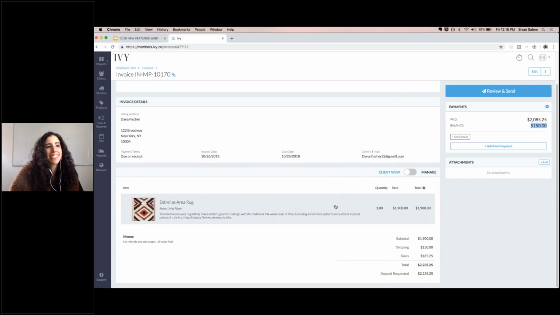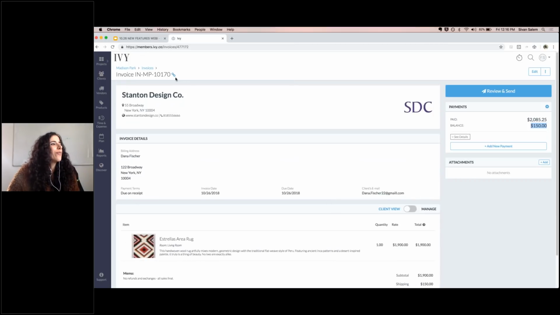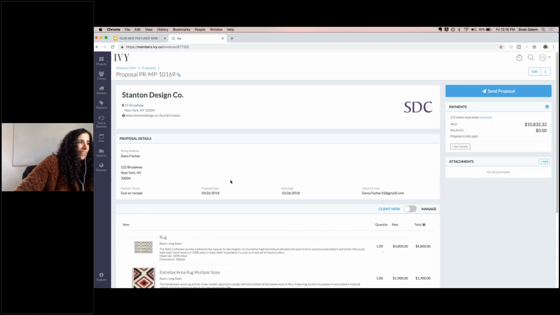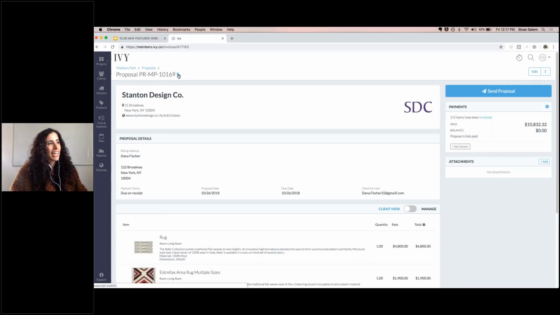Again, so that's how easy progressive invoicing is. I will go back to my original proposal. Let's do it one more time just to reiterate it in our minds. And so when I go back over here into my proposal, by the way, I accessed it just by clicking the chain link button and accessing it directly there.